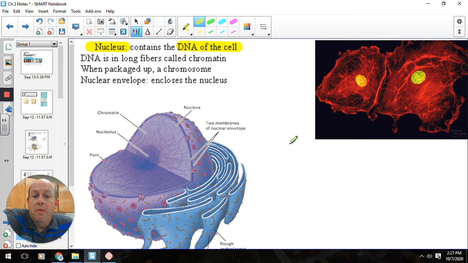So you have a skin cell and you have a hair cell. They both have all the genetic information, all 46 molecules of DNA. But what causes the skin cell to act like a skin cell and what causes the hair cell to act like a hair cell is the nucleus. So the nucleus kind of runs the show and causes the cell to act and produce the proteins and things that it does.